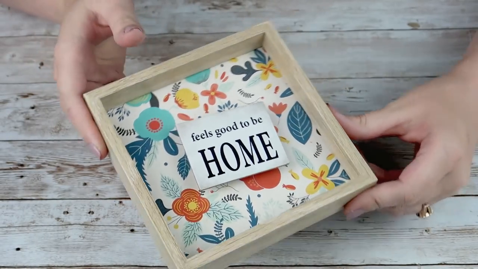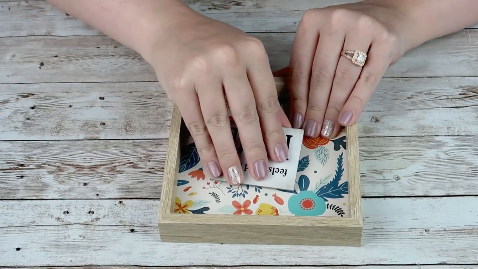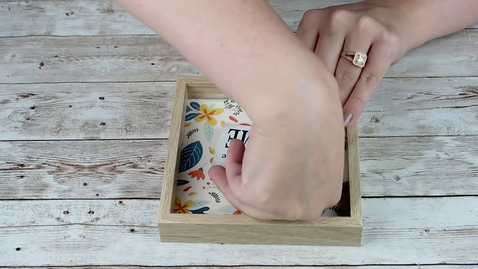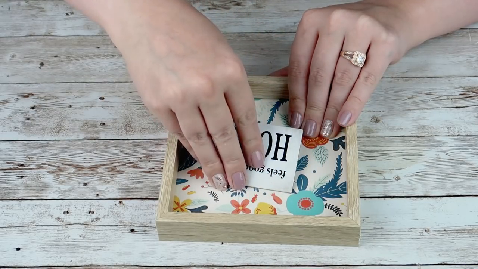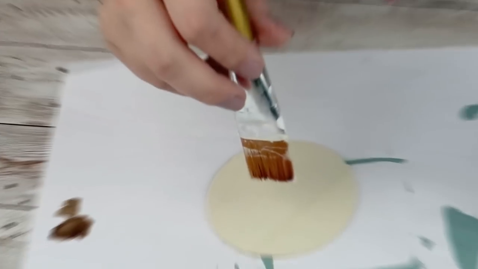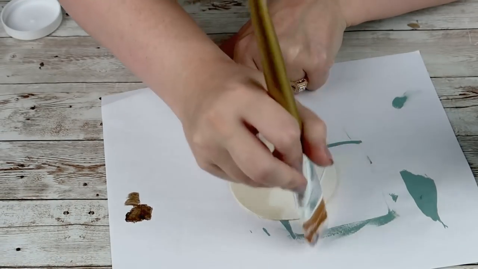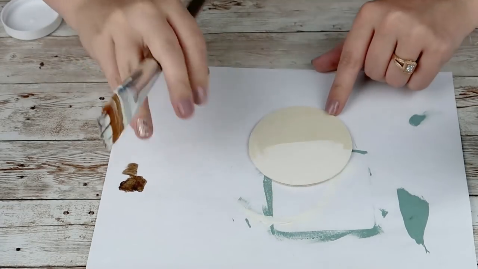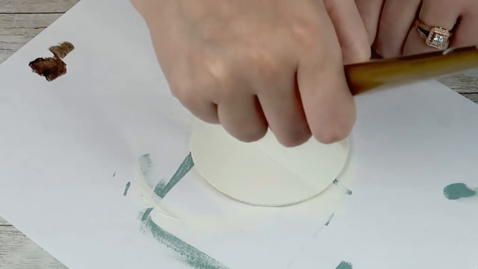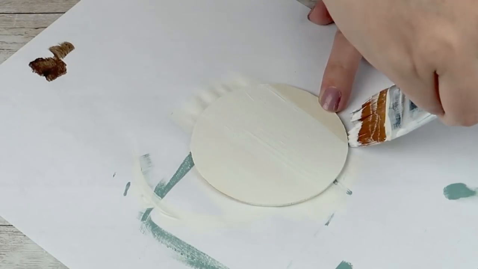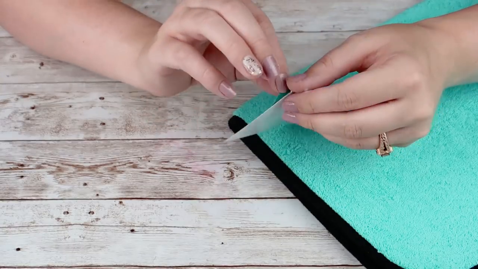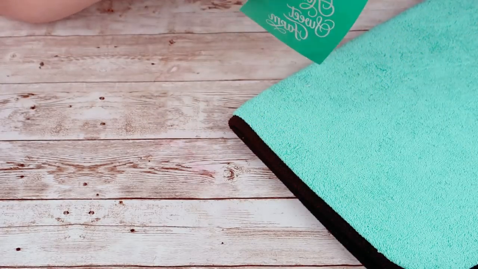For this DIY I'm gonna take one of these Dollar Tree signs. I loved the background on this sign. The front piece was completely crooked so I wanted to take that off. I tried removing it as best as I can so I didn't ruin any of that background. I thought the flowers were really pretty so I wanted to leave it as it was. I took one of these round wood pieces that I got in a six pack from Walmart and painted that with some Waverly chalk paint in plaster. I gave that one good coat.